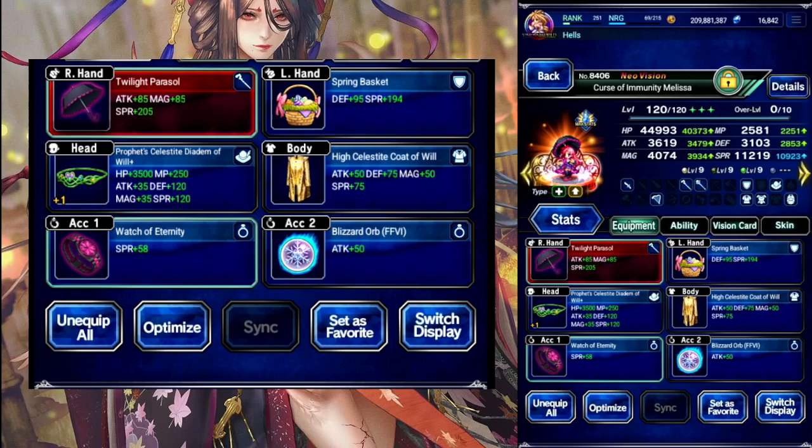And she also does have Phoenix Esper with the Auto Med skill learned, so even if she does happen to get confused or something, it will auto cure. We won't actually lose a turn.